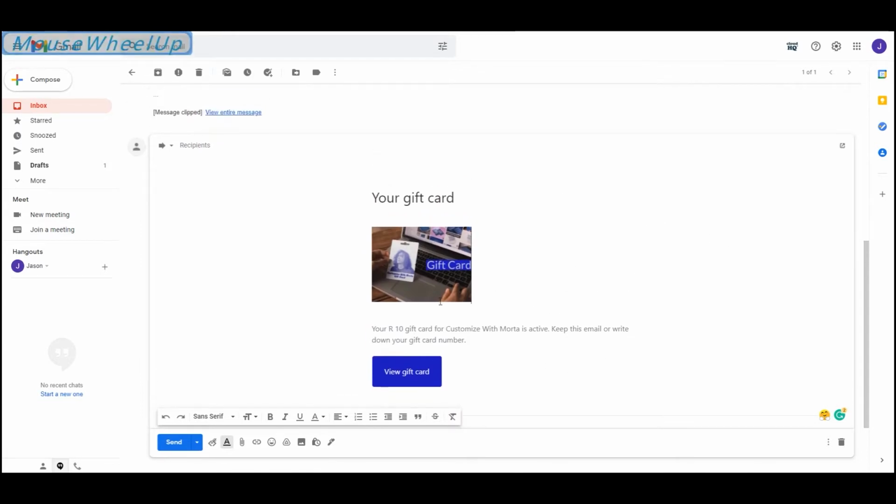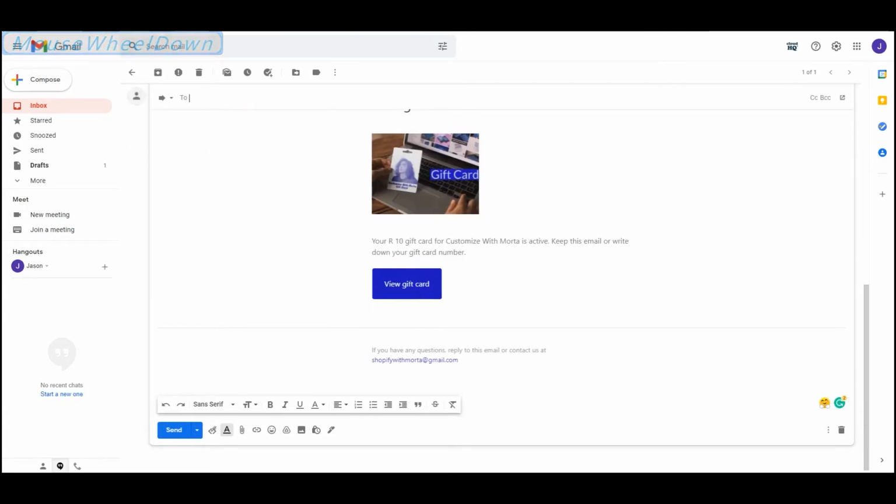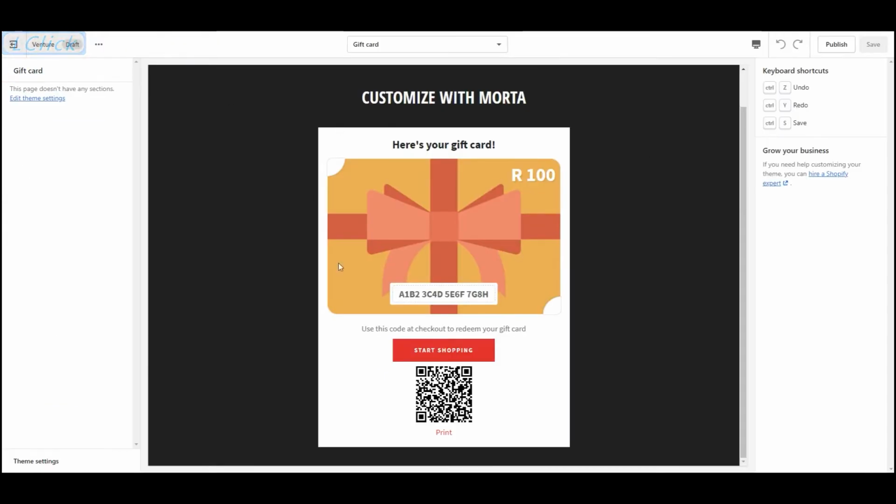And when you're done changing your image here, you can then add their email address and just send it. And when they receive it, they open up the link, they will land on a page that looks very similar to this. Shopify themes, I think all of them have a different kind of layout style on this page, but one thing they all have in common is this gift card. It always looks the same on every theme.